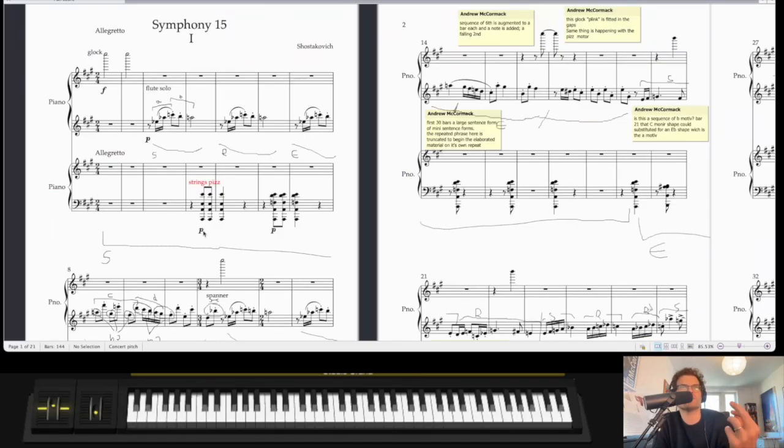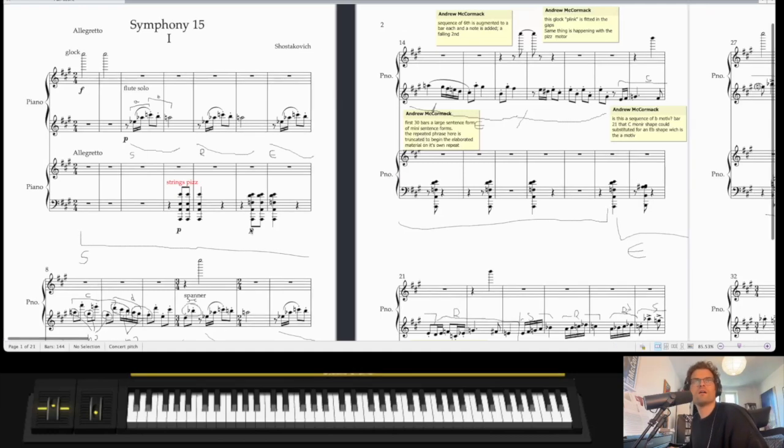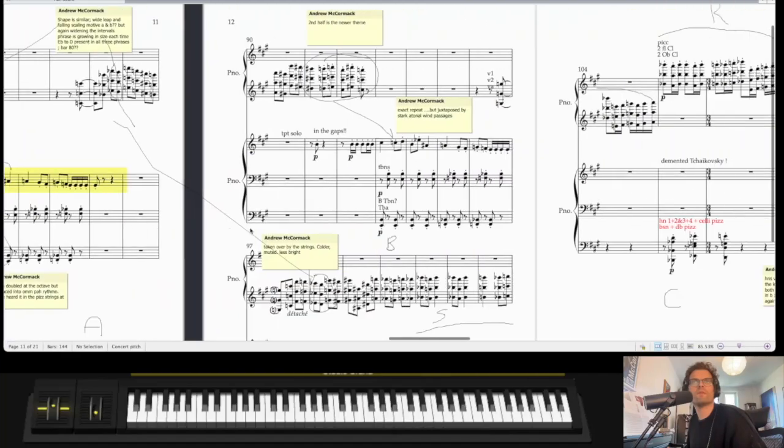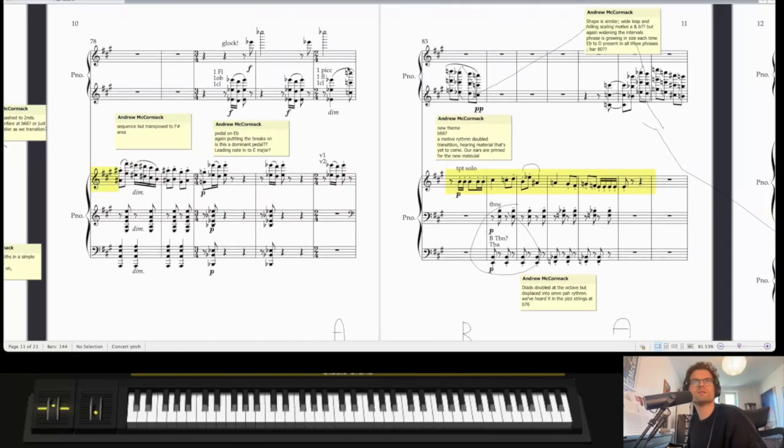You've got a rising, leaping arpeggio. And then when we get to this bit, I think that's how he's come to it. He's just widening the intervals.